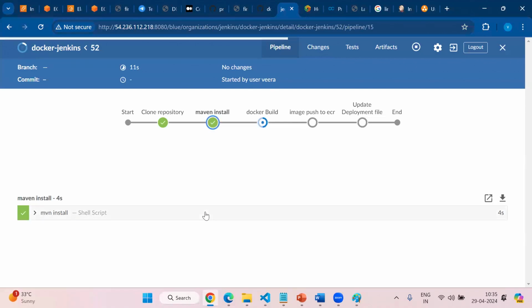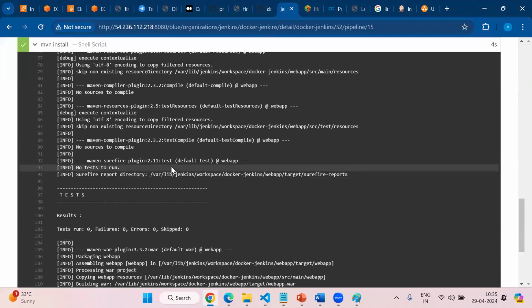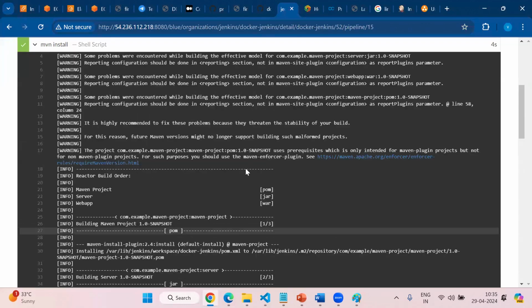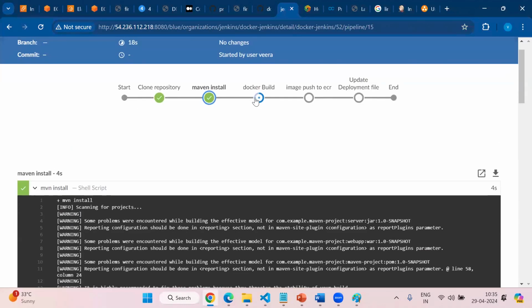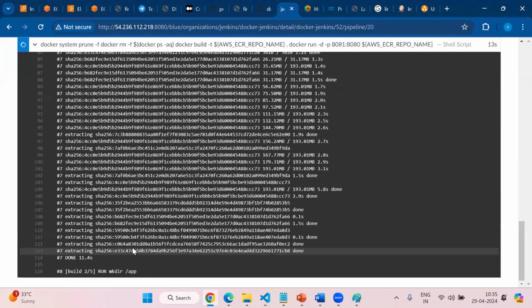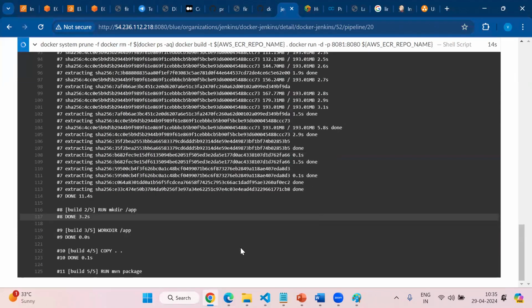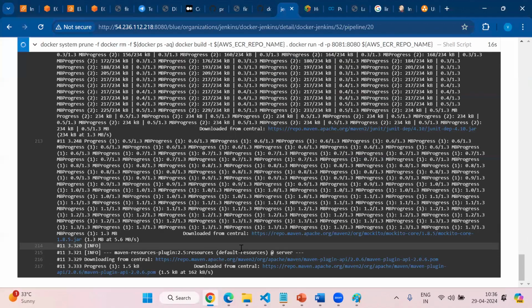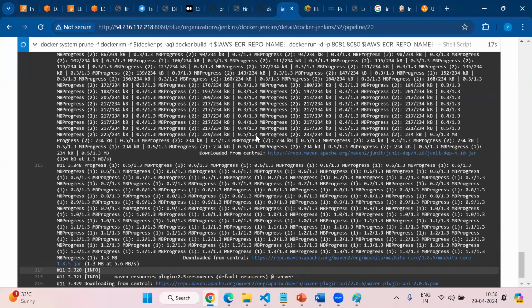If you want to check the install, you can check here. We can see every log directly here. No need to go to the console output every time. Whenever changes happen here, we can see what the Docker build is doing. Click on the Docker build logs here. We can see the Docker. First mkdir running, copy, everything we can see here in parallel. Okay.